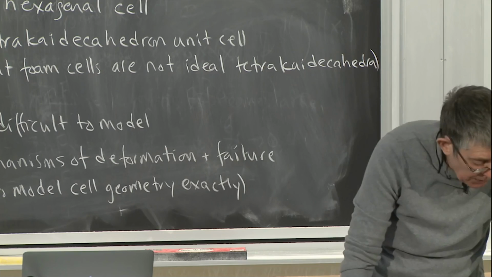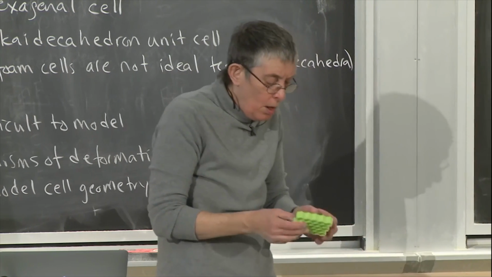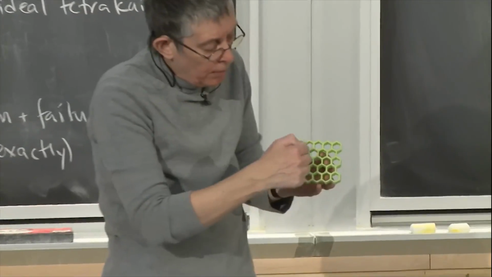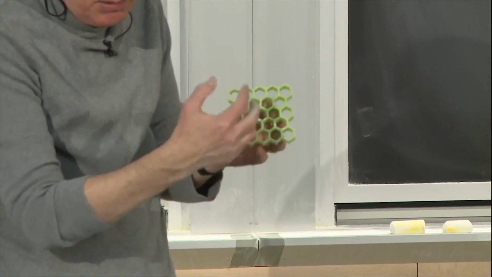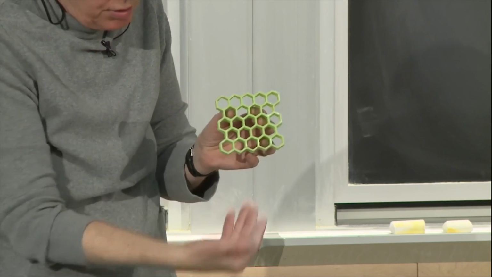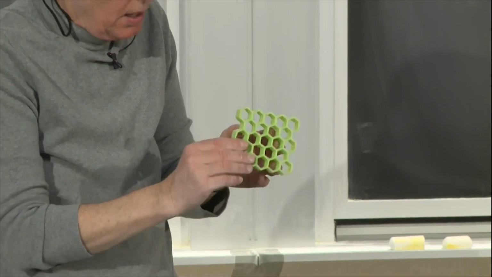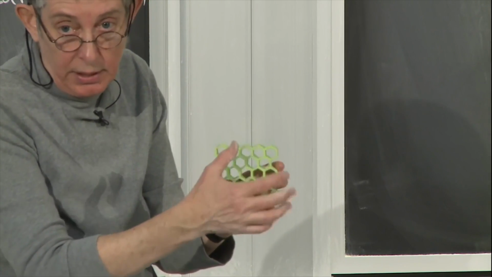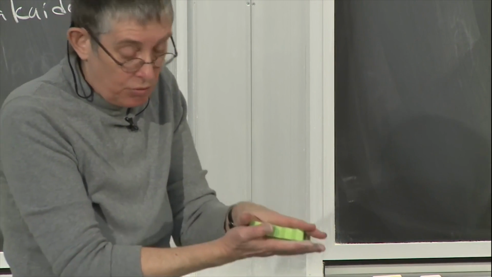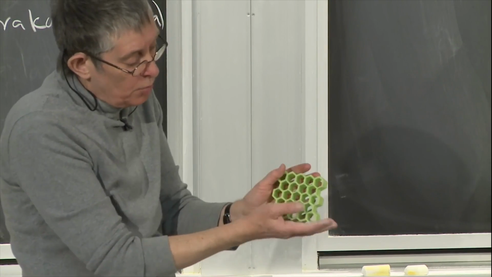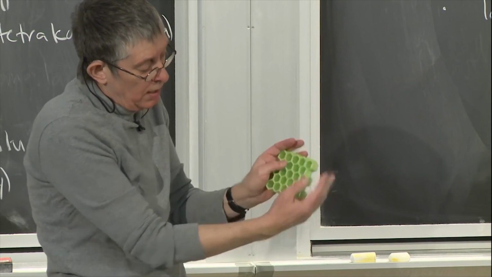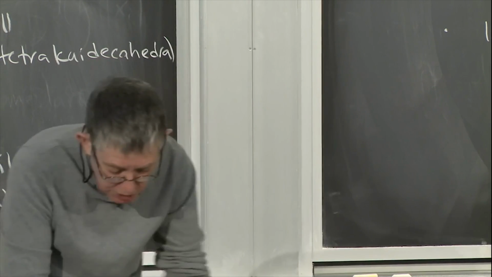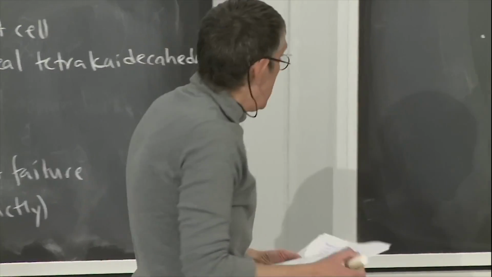So when we talk about the honeycombs, we've got this hexagonal structure here, and we're going to call properties in this plane the in-plane properties. If I load it this way or that way, those are in-plane. And if I load it that way, those are out-of-plane. So think of the cells as being in the plane, and the prismatic direction is the out-of-plane. Clearly, the honeycombs are going to have similar properties this way and that way, but very different properties that way. Okay? So we're going to start with the in-plane behavior.